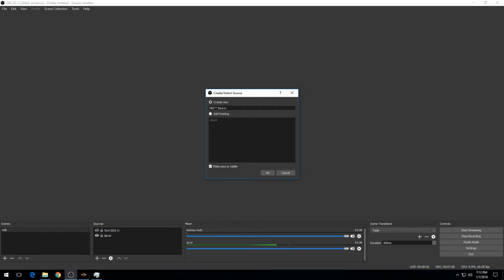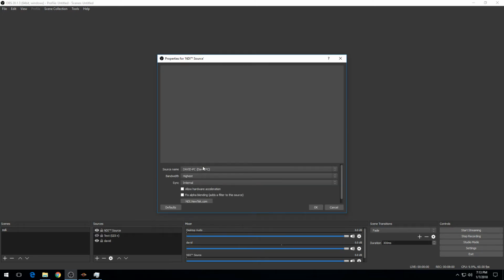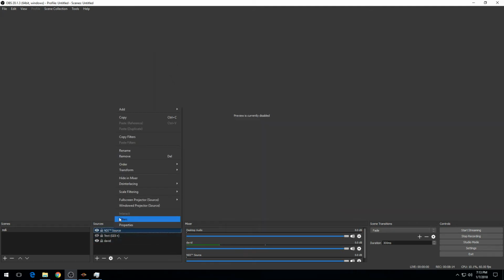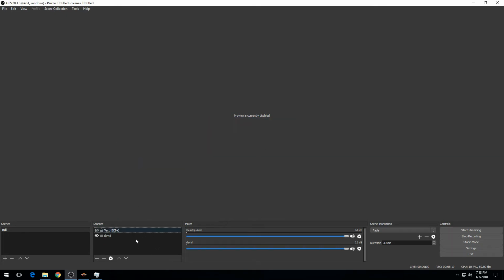So when you do that, you can just hit create new, pick a source, and under source name right here, it will show you your PCs. I do not make any changes here. All you want to do is pick your PC from the list and hit OK, and it will add it. But if you notice, I have one here already. This is the current one I'm using to record. Notice down here the recording option. So voila, that's everything I've been seeing.